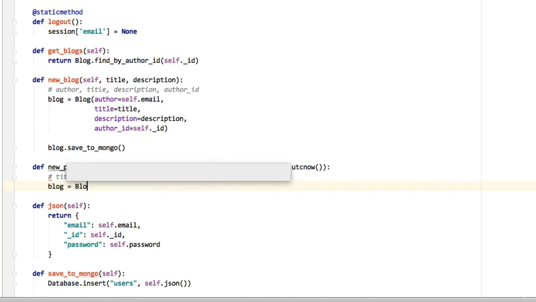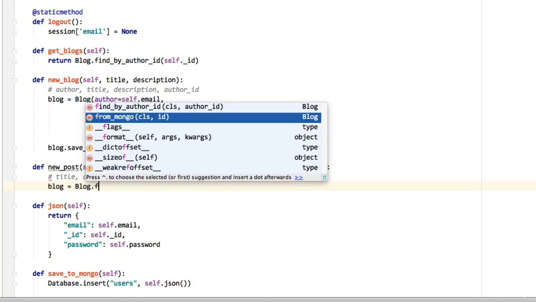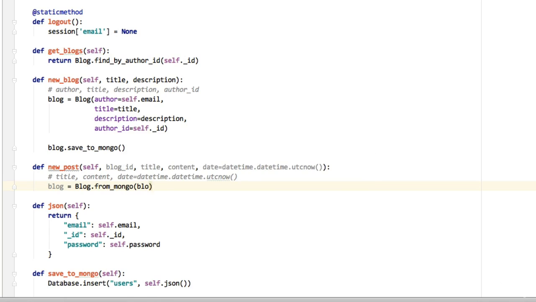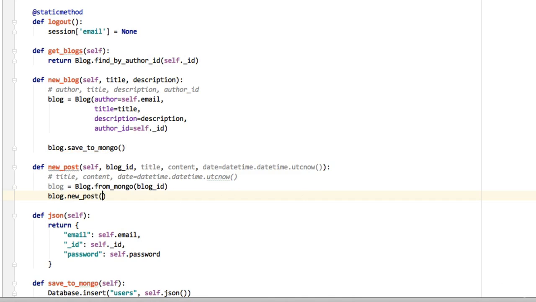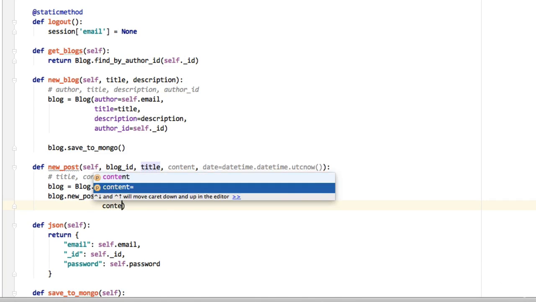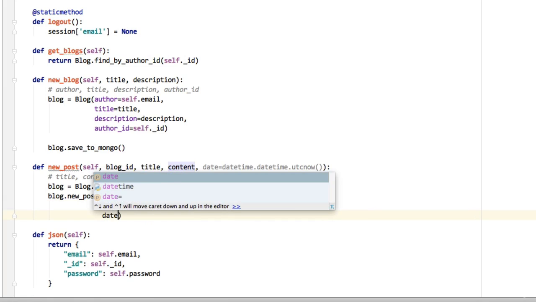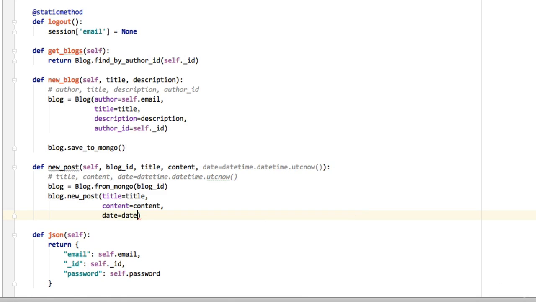So blog equals blog from Mongo with this blog ID, and this will return us a blog object with this specific ID, and then we can say blog.new_post with this title equals title, content equals content, date equals date.